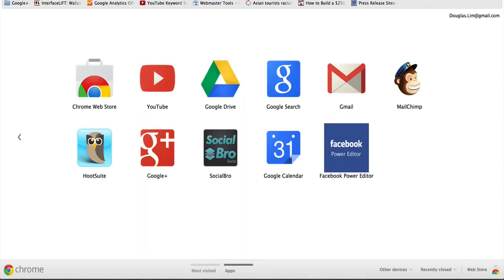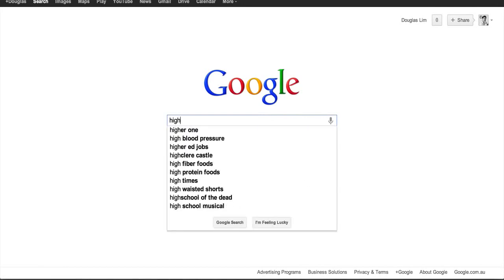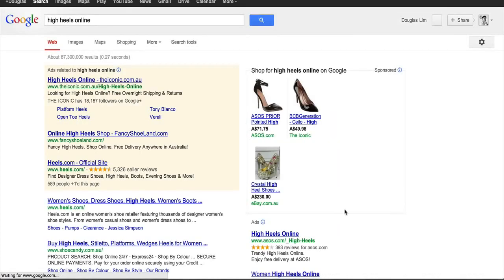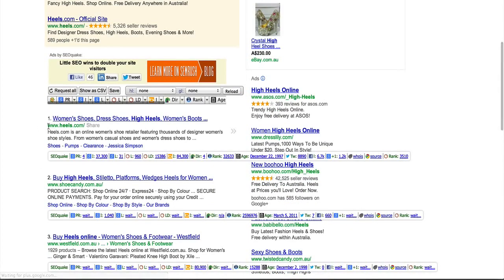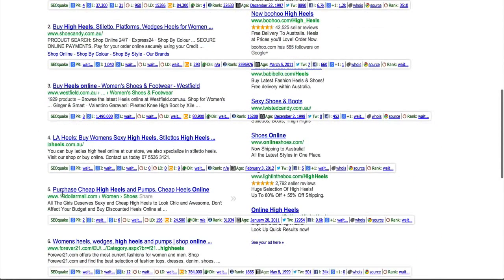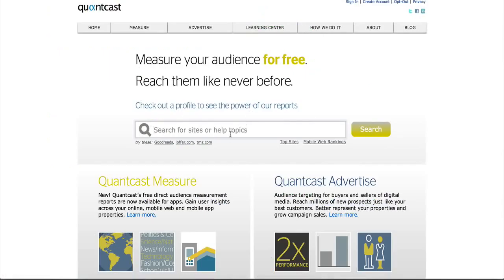So let's just say, for example, the next best thing is to go into Google US and say you want to buy high heels online. Then we can get the top stores. So we can see here 1, 2, 3, 4. I'll take the first one, take the website address, chuck it in, click search.